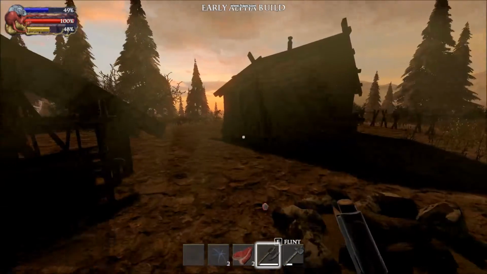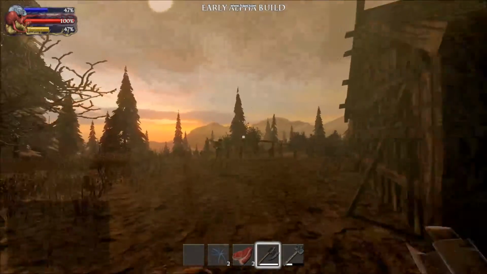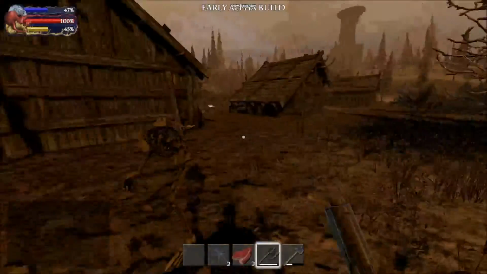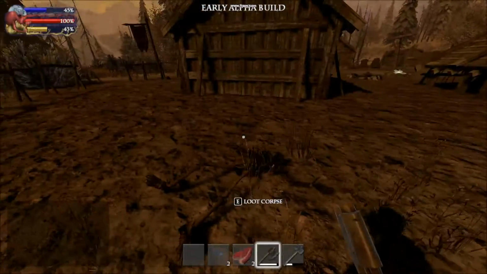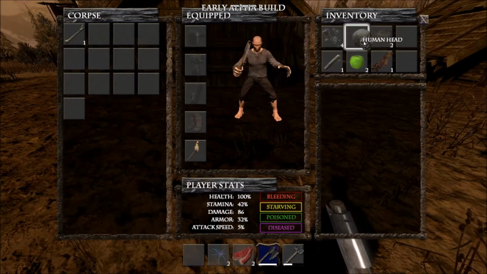Easiest way to dispatch these guys is keep running behind them. So I know he's aggroed me. Get behind him. Keep moving from side to side and strafe. And it shouldn't have chance to get a hit off on you. There you go. No hits on me whatsoever. Need the bone for a club later.